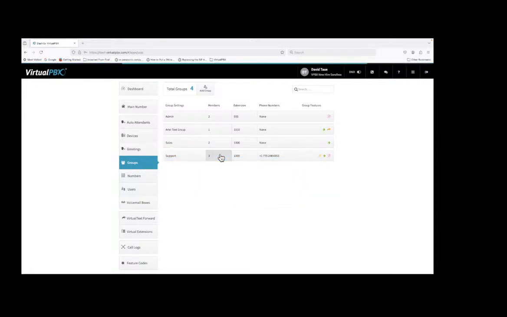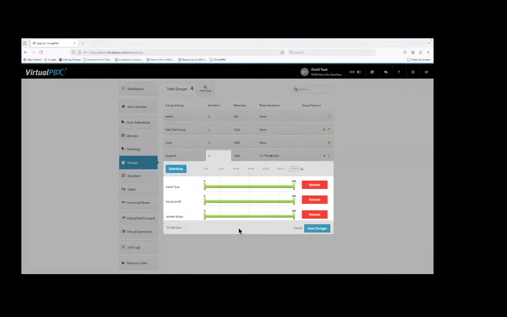The members box shows who you've assigned to the group and how you're ringing the calls to them or offering the calls to them. This is an example of blast ringing or ring all. So whoever gets the call first answers it. You have timestamps up here, defaults to 2 minutes. You click distribute, so it always rings in this order. Even if David's on a call and another call comes to the group, the system will offer him the call for 40 seconds, and then it goes to Dante.